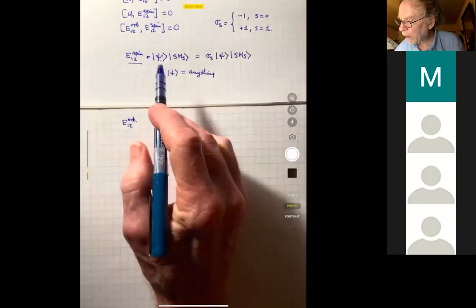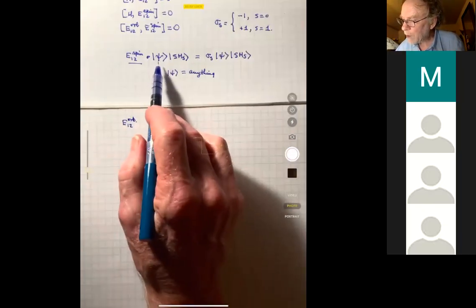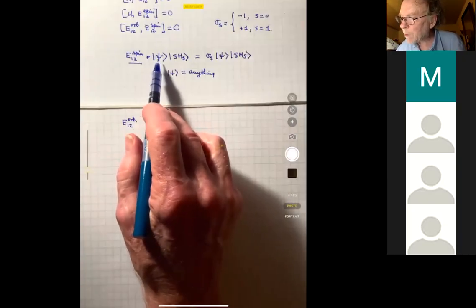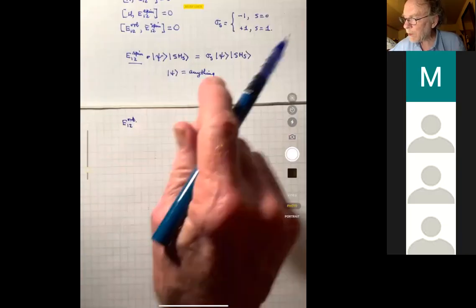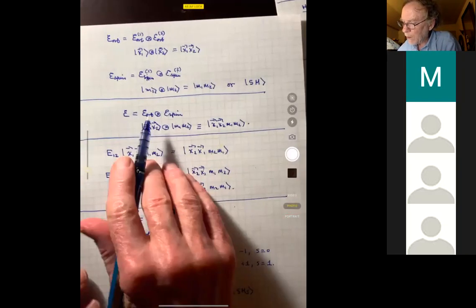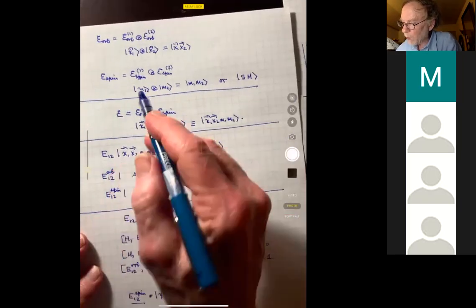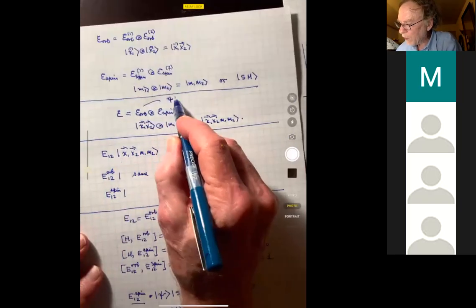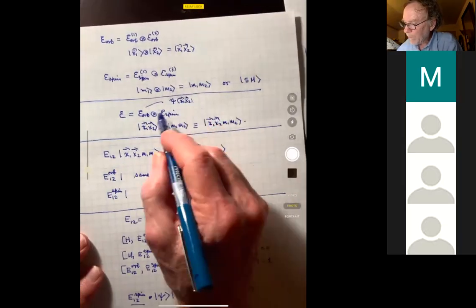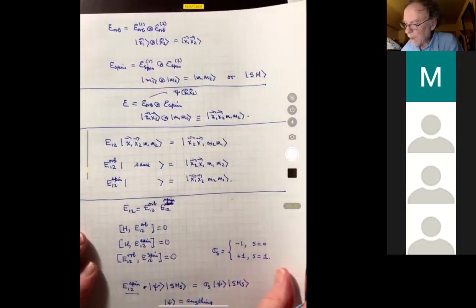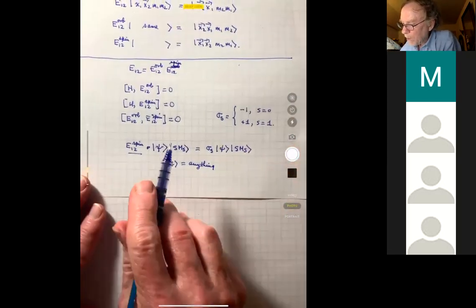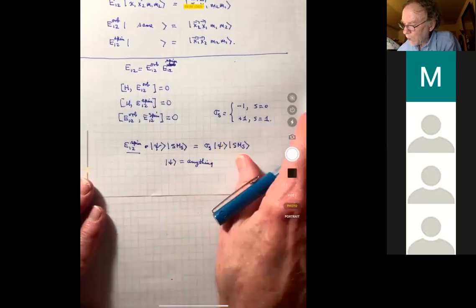the E12 orbital only acts on psi. This lowercase psi, this ket here, represents an element of the Hilbert space E orbital. It's this space E orbital up here. This E orbital space, in wave function language, is just the space of wave functions psi of x1, x2. That's all it is. And that's what this state psi down here in ket language means. It's just a purely spatial wave function of two particles.